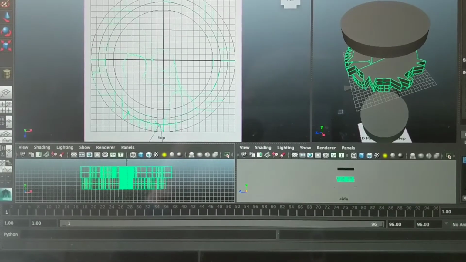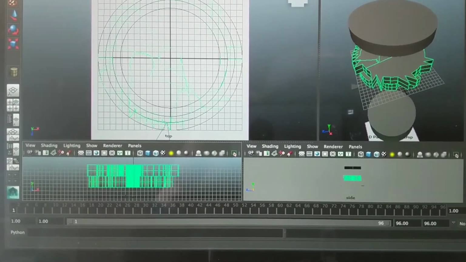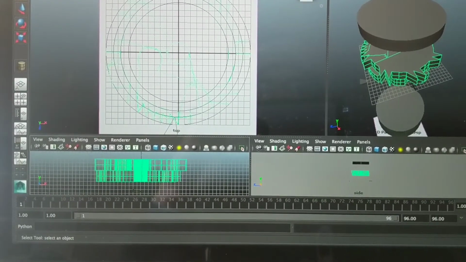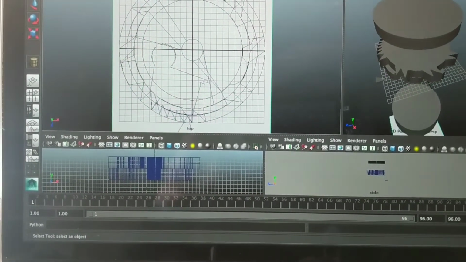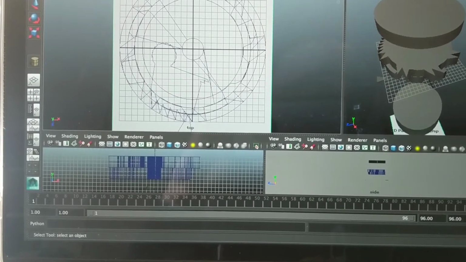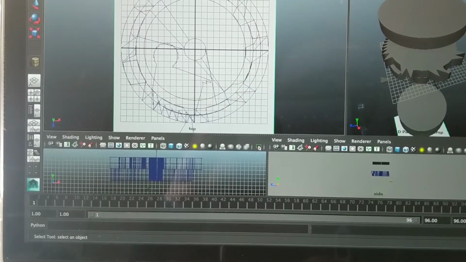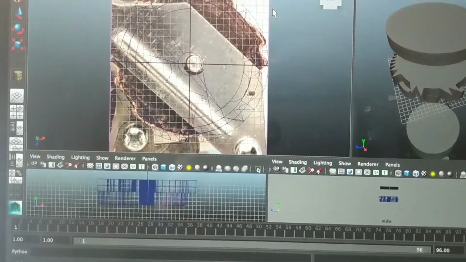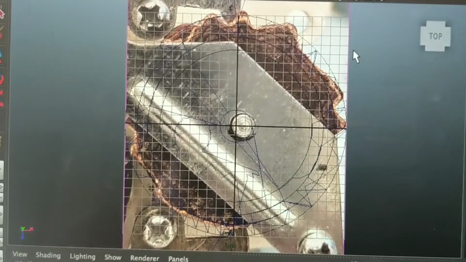Let's see, turn off. I've got some stuff in the way. Which one is this? Oh, I guess that's gray. Where did that go? Oh, I guess this image, I'll just delete it. There we go, there you can see the cams.